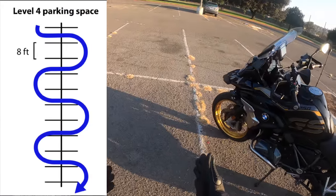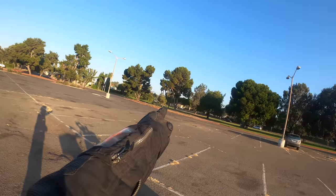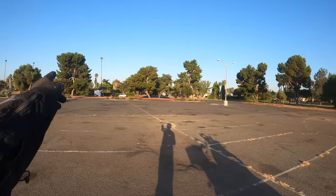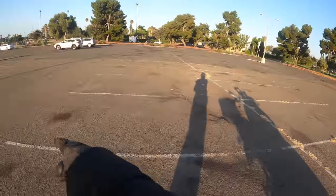So you start right here. And white belt is you go down this one, and then you make a U-turn left, but you skip that one. So you go down the second one, right? And then you go down and you skip one. You just go back and forth skipping one each time. Blue belt, a little bit more challenging. Now you come around, now you don't skip one. Now you just come right back down that one.